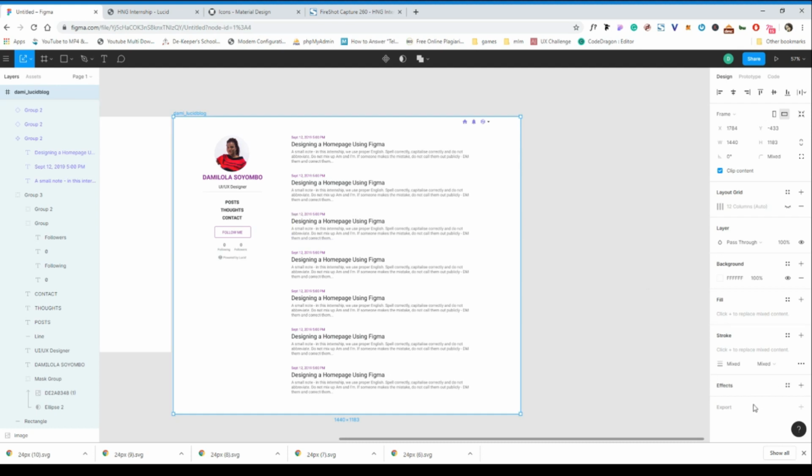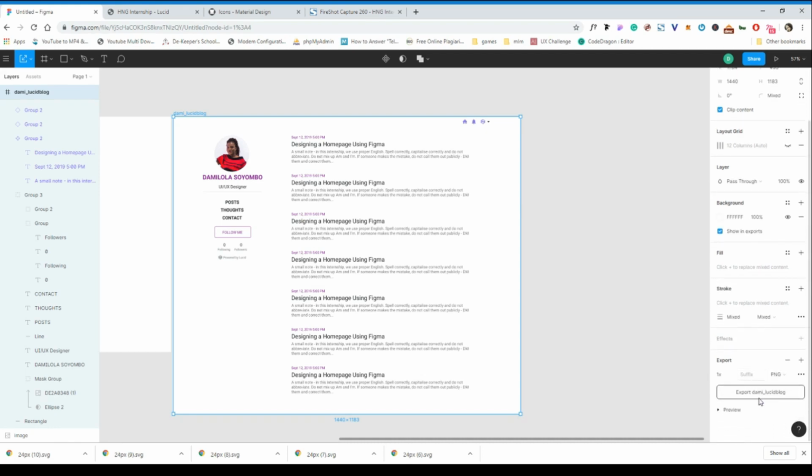When you look at the bottom right of your properties panel, you would see this export right here. Click on the plus icon beside exports, then you see the export properties show up. You can export this frame as PNG, JPEG, SVG, or PDF.